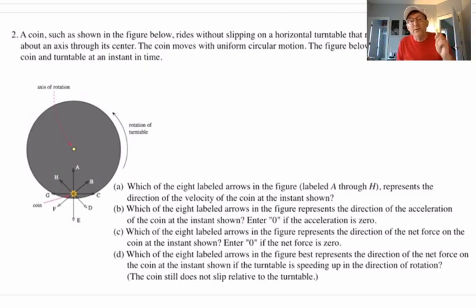If the turntable is speeding up in the direction of rotation, still assuming that the coin does not slip relative to the turntable. So that would be the case, for example, when you first turn the turntable on, because initially it's at rest, and it has to speed up to its final rotational rate. So here we're talking about the case where the coin is moving counterclockwise in a circle and speeding up. What do you think is the best choice for the arrow for the direction of the net force? That one's a little bit of a challenge. Just give your best shot at it.